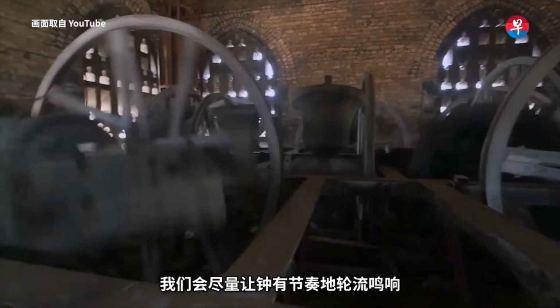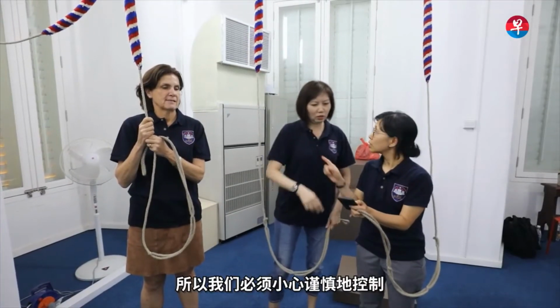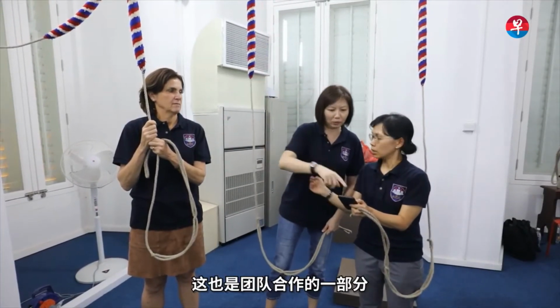So we start off in rounds, which is bom, bom, bom, bom, bom, bom, bom, bom. And the ideal is to make it nice and rhythmical like that, not bom bom bom bom bom bom. So you've got to be delicate and controlled, and that's part of teamwork. You've also got to fit together.